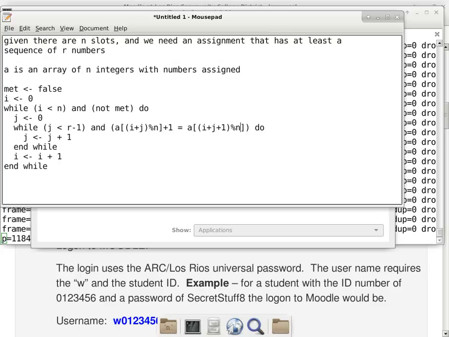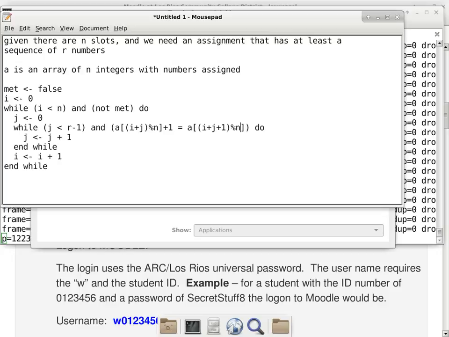Yep. My question is, why do you add 1 to the array of A, I plus J plus 1? Because I'm looking for numbers that are in sequence. Oh, I got you. So I'm looking for 3, 4, 5. So 3 plus 1 is 4, 4 plus 1 is 5. Right. But I only need to compare twice to find a sequence of 3 numbers.